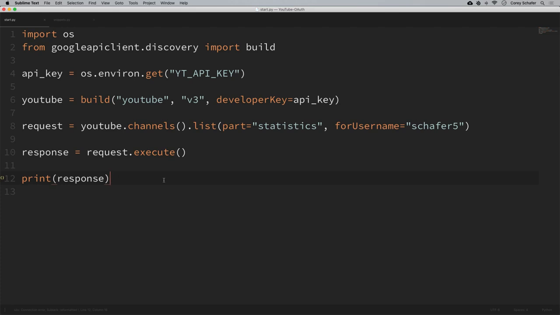So to do this, we're going to need to use a better authentication protocol than the API keys that we've currently been using. So we're going to need to update our scripts to use OAuth instead. OAuth 2 will allow you or your users to give our scripts and applications limited access to third-party accounts. And that third-party account or application in this video is going to be YouTube.